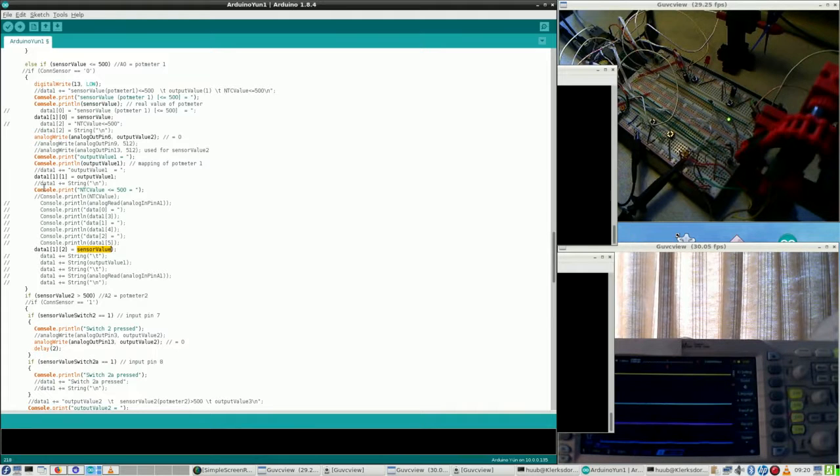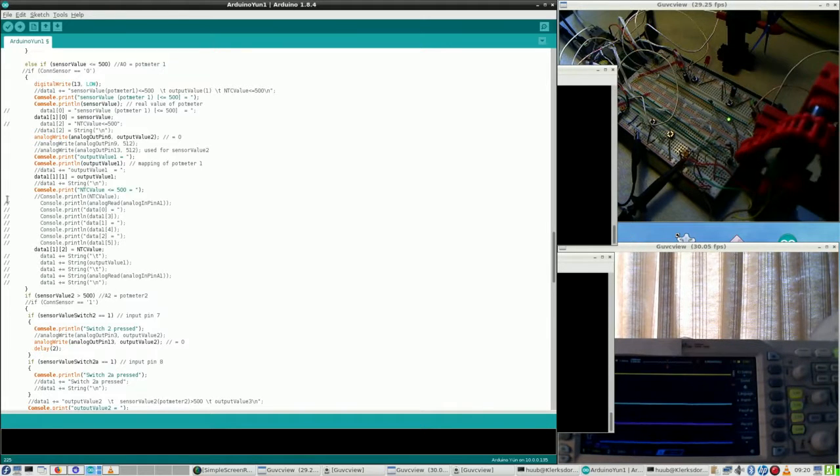Here we say NTC value. And that's it. That is the second row.